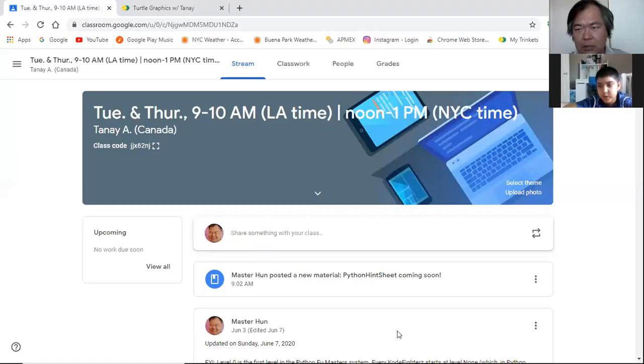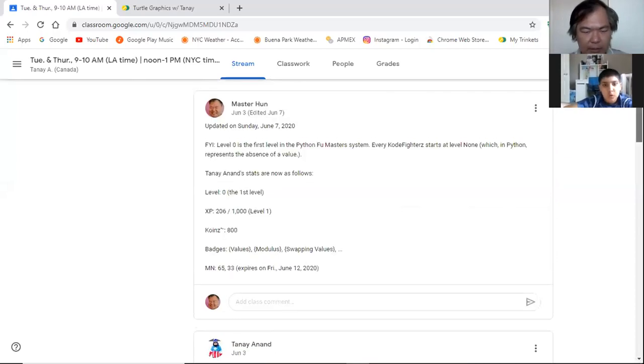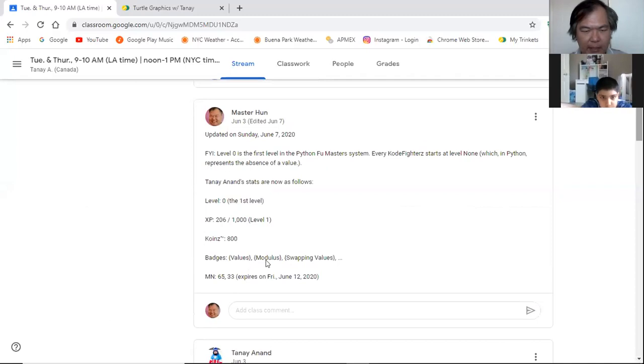Okay, so I'm gonna start sharing my screen. So this week, you have your values badge, your models badge, your swapping values badge.